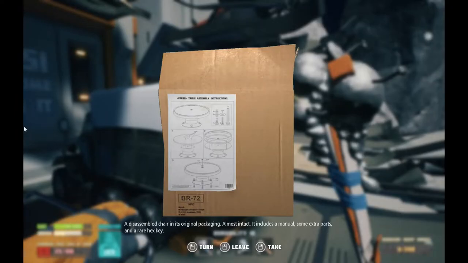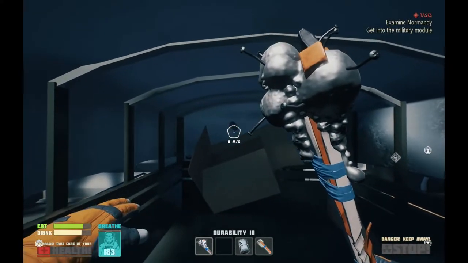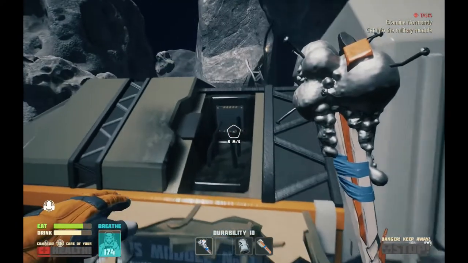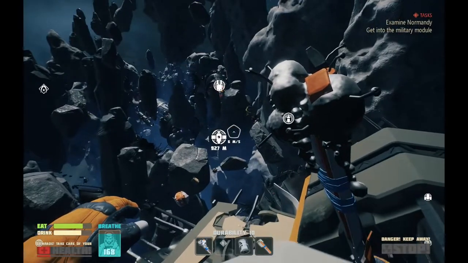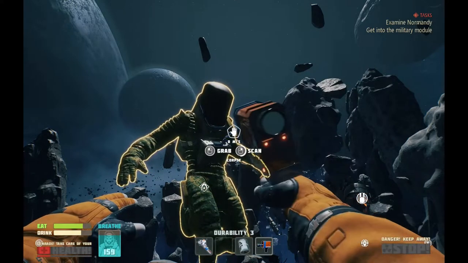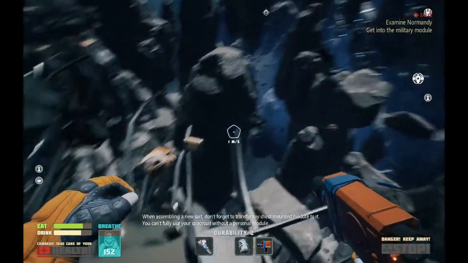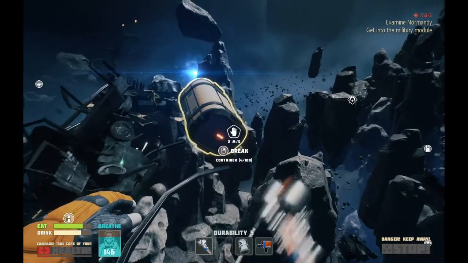Chair in a box. A couple of important parts are missing, but you can easily replace them. Oh, and there was a free-floating bribe just already in here. You never know when you might need another bribe. Okay, so where was that asteroid turret that spotted me? I'm not seeing it anywhere up here. Oh. Scan, you say? When assembling a new suit, don't forget to transfer my chest-mounted module to it. You can't fully use your spacesuit without a personal module. I wouldn't leave you behind, Sue. The resale value would be totally ruined without you.